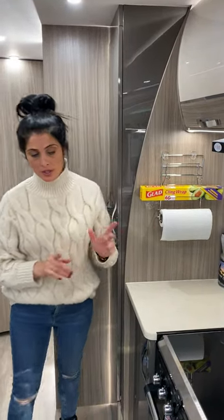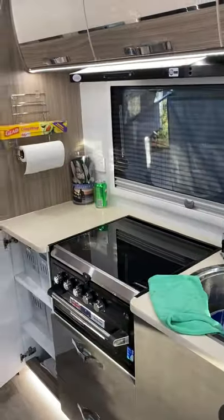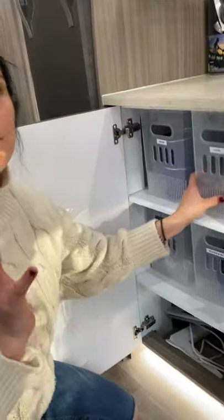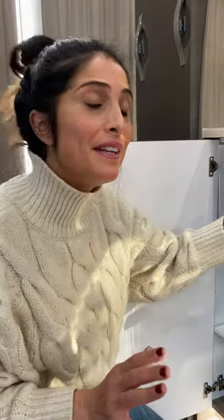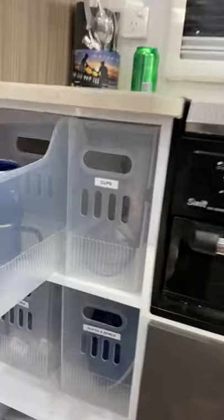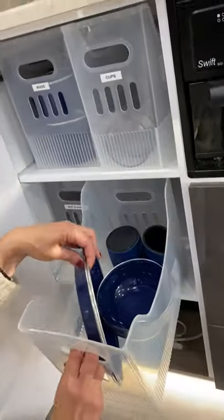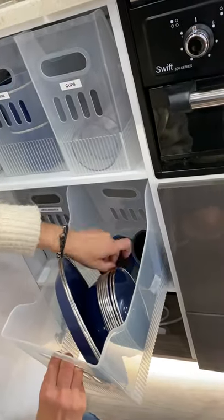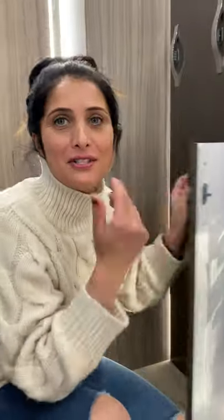Something else I want to show you that we didn't get to explain well enough on the Today Show was these Mimi organizers. You've probably seen me use them about 10 million times when I organise homes, and there's a reason — because the Mimi organizers are simply gold. I've got my mugs in here, all in one area, secure, not falling all over the place. Then I have my plates and bowls stacked vertically, and then I have the wine glasses. Everything is really just easy — it's like I've inserted drawers in here. It's awesome. Love the Mimi organizer.